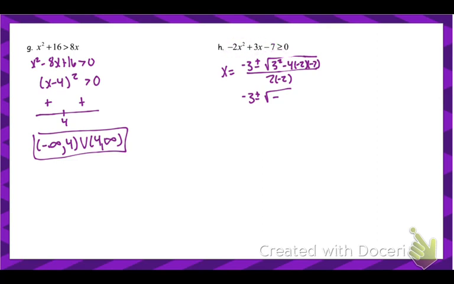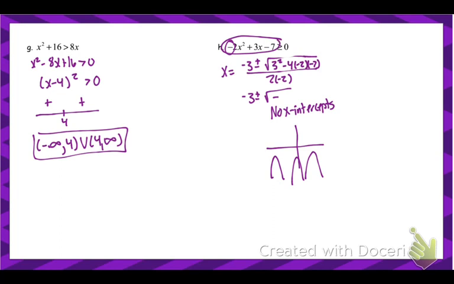What we know right now is that this graph has no x-intercepts. There are no real solutions. We also know that the a value is negative. That means that this graph's going to open down. Well, if it's going to open down and not cross the x-axis, it has to be somewhere down here. That means that graph is always going to be negative. The entire graph is going to be negative for every x value. Well, if I want to know when this graph is positive, that means that there are no real solutions.